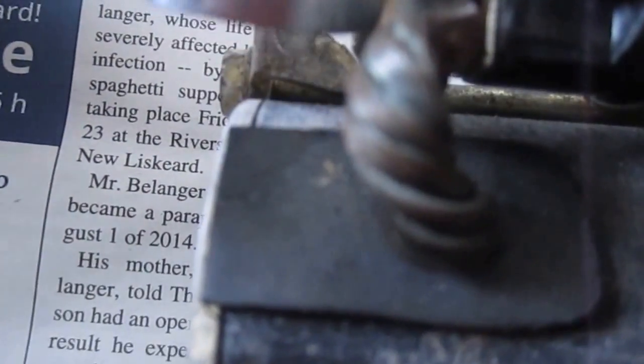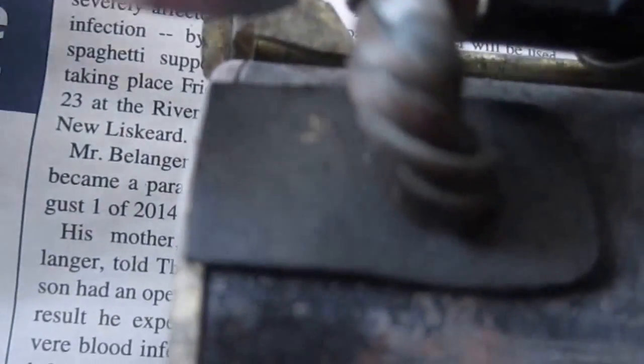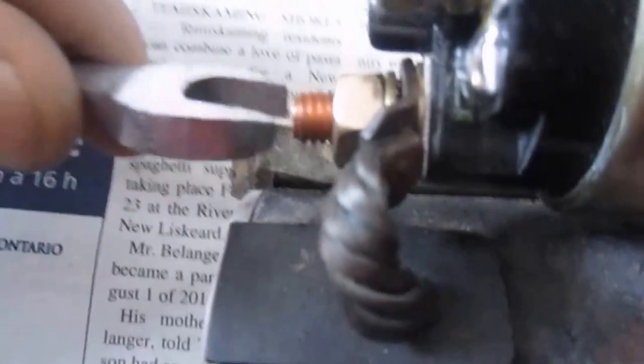And you put your lock washer on. And you put the nuts on. And this here's a 13mm. And we tighten it up.